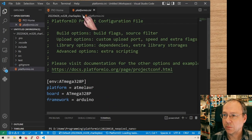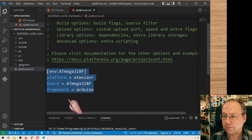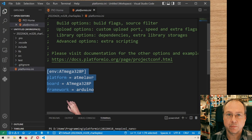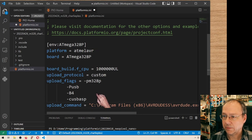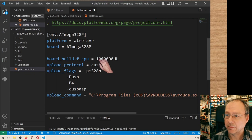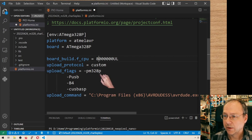And here we are, and we are in the platformio.ini file directly. And I want to replace all this with the settings which we have used in a previous video where I described how to use PlatformIO without Arduino. So these are the settings which are described in more detail in the other video. Right now I will be running it at 8 megahertz and not at 1 megahertz.